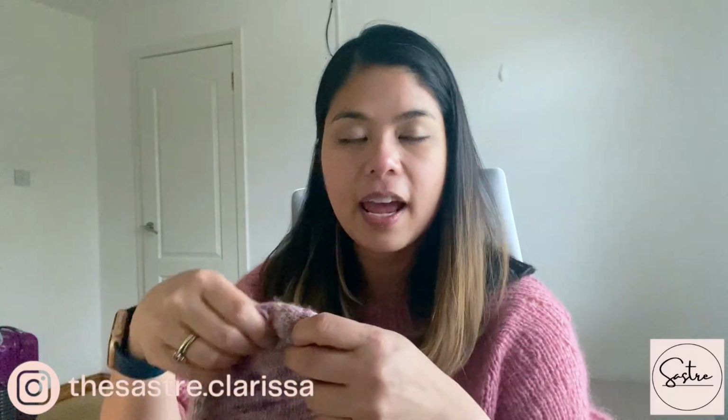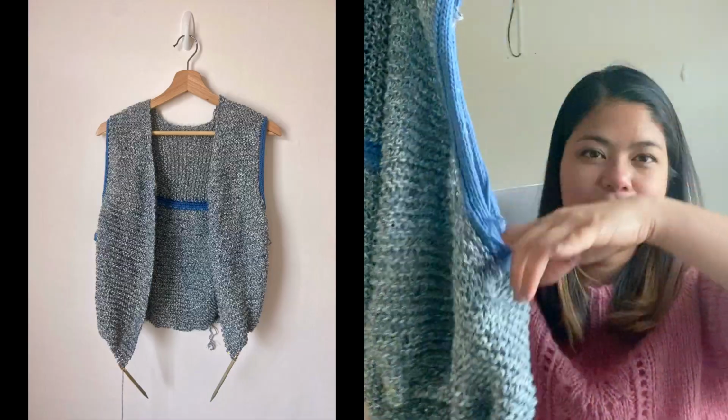I'm wearing. It's called the Sorbet sweater. It's my Musselburgh hat, lonely leftovers vest.